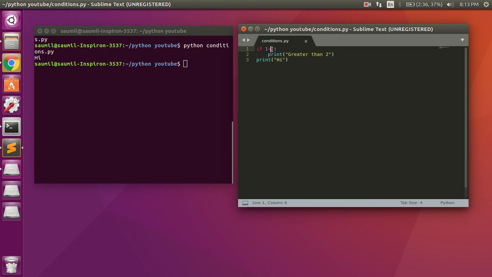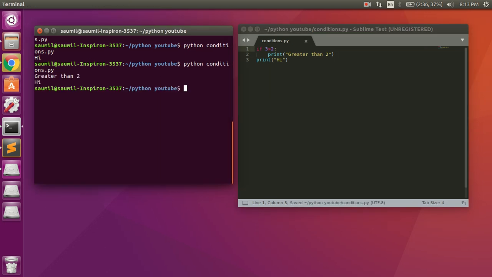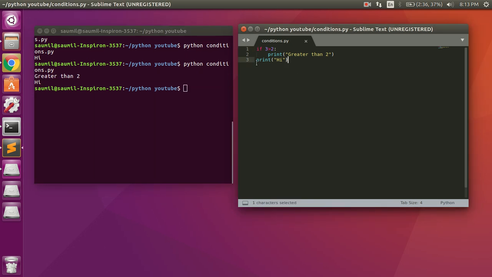So what if we just change this to 3 and we run this back? So greater than 1 and then high. Okay, so this line will always run, but this line will run if this condition is satisfied. Okay, now let's move ahead.